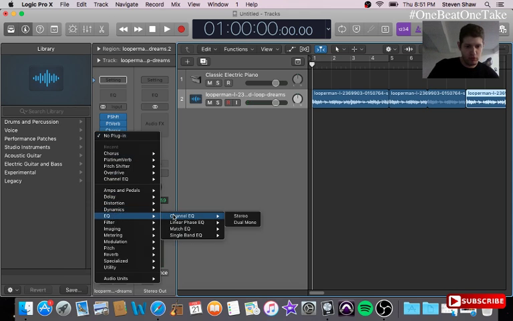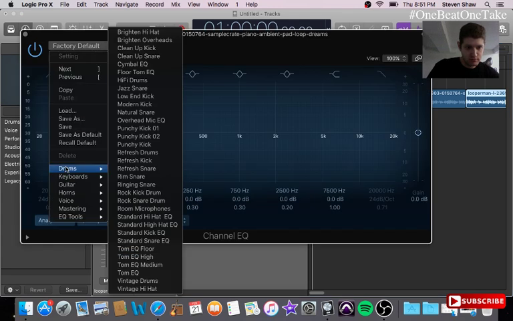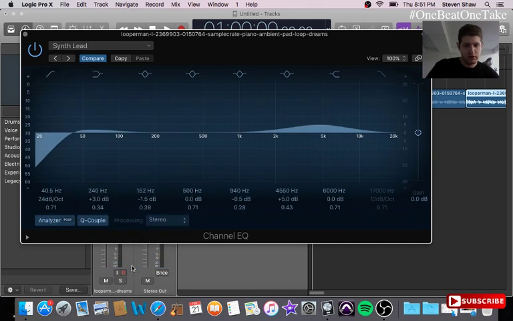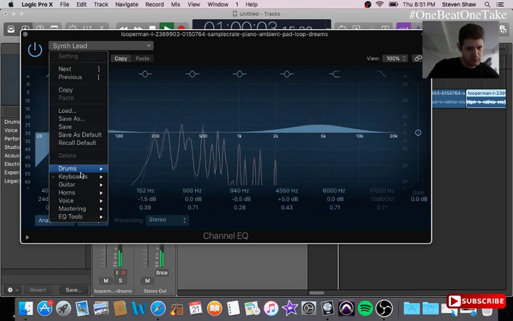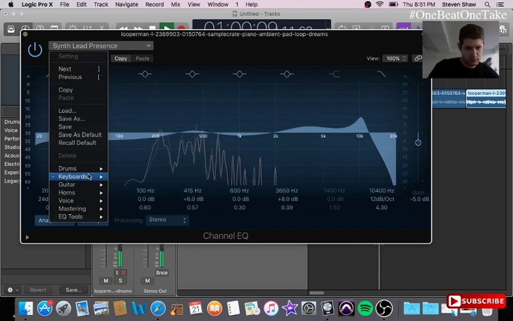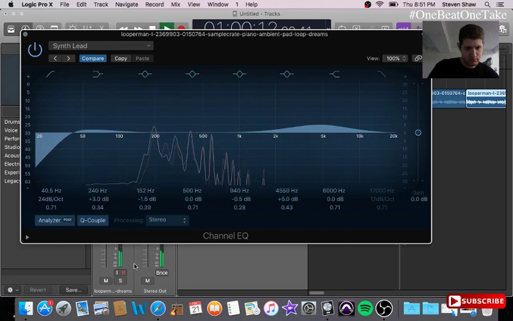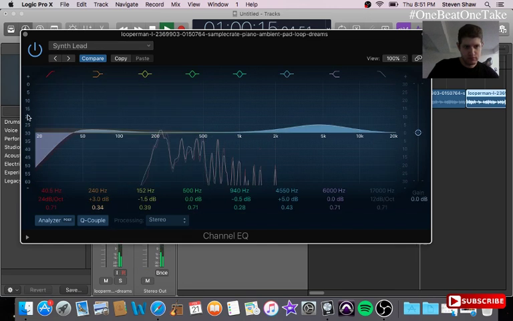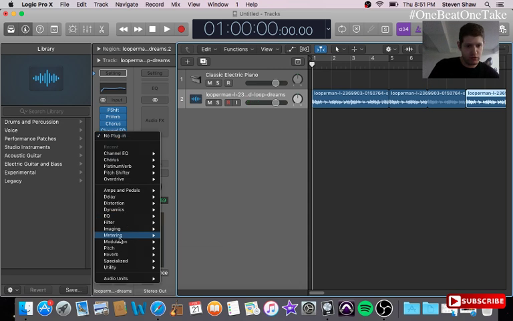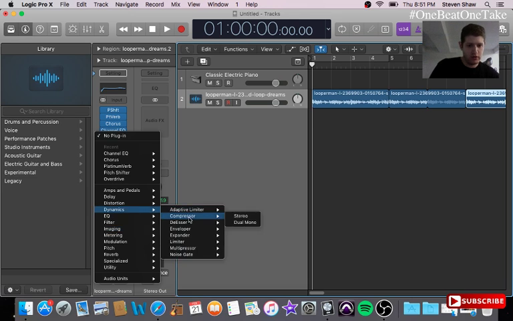Alright, I'm going to just do a couple more now. We'll do EQ. Now we need something that's not going to have a major effect, I feel like, but still gives it a little bit of depth. I think that's fine. Alright, now the last thing I want to do is add a compression, and then from there we can start working on the drum beat.